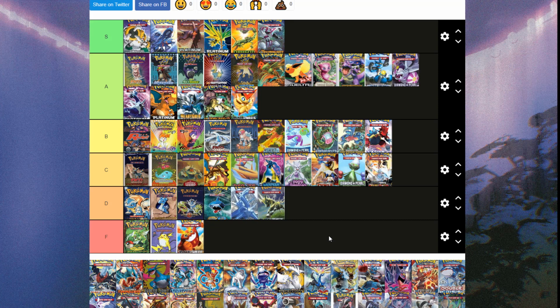Next up, we have Dark Explorers. Really like the most pricey Black and White set. Oh yeah, Next Destinies also introduced secret rares. That'll be relevant. The secret rares with the shiny Pokemon on them. Dark Explorers continued on with that, with the full art Pokemon EX and the secret rares.